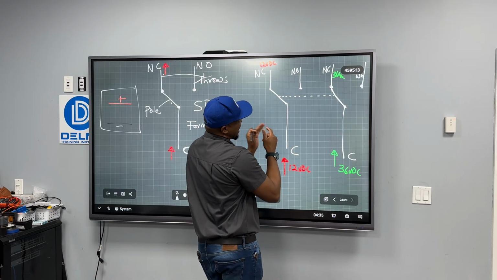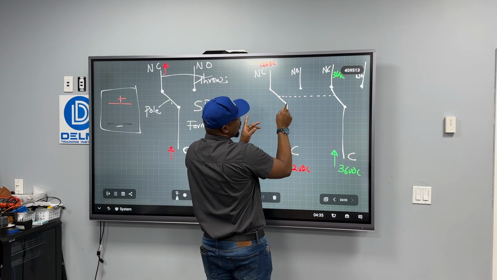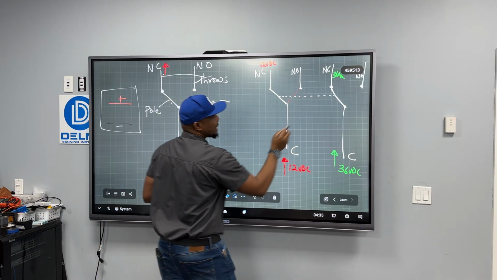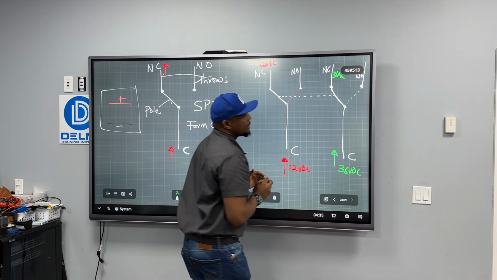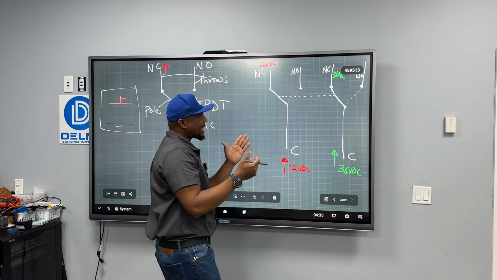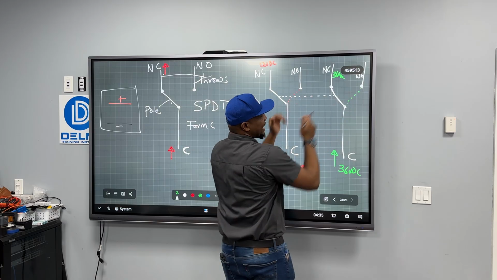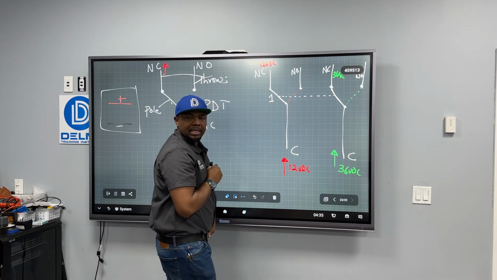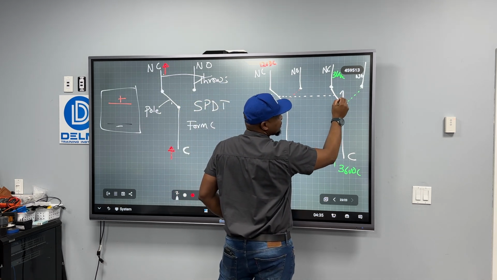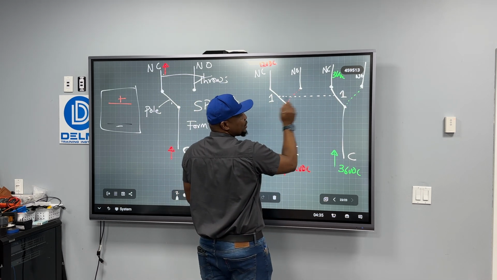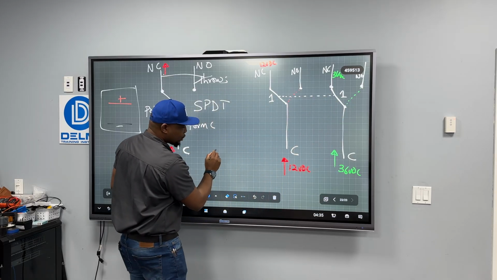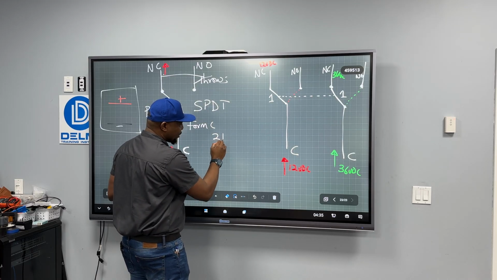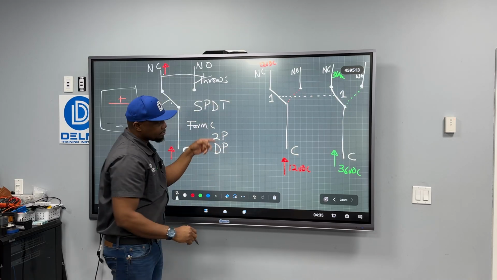So you are able to move this to connect to this, and this is also going to move here like that. So when you create an action, you switch both of them. But when you look closely, you have one pole here, and you have another pole here. So in total, how many poles do we have? We have 2 poles, we call it a double, or you can say 2 poles. Double pole. So they're the same.